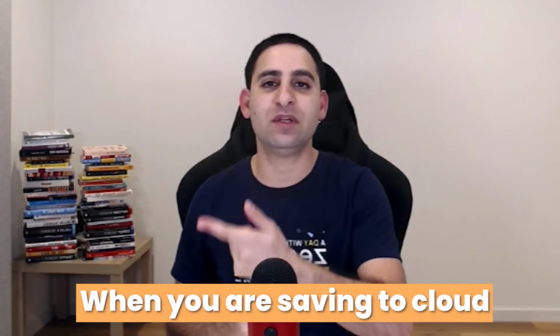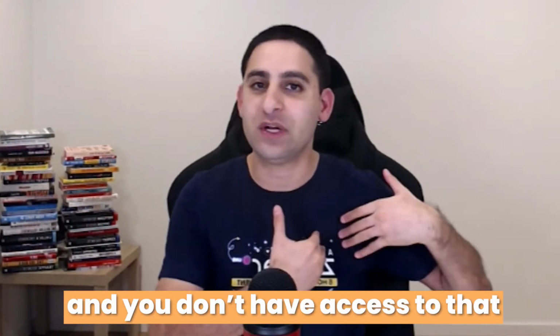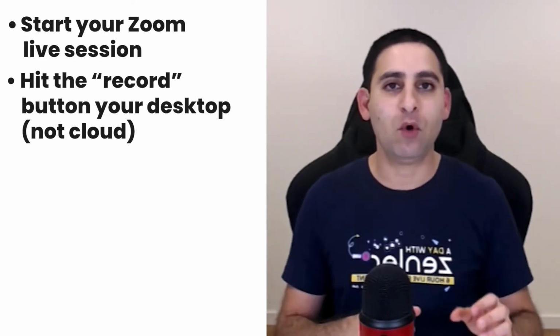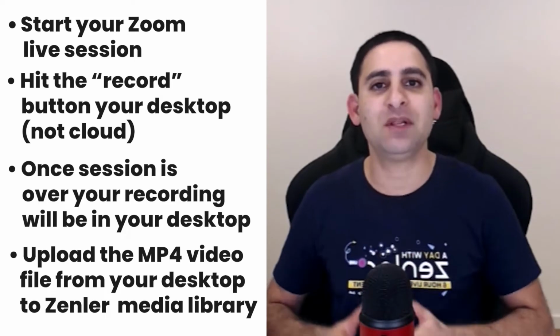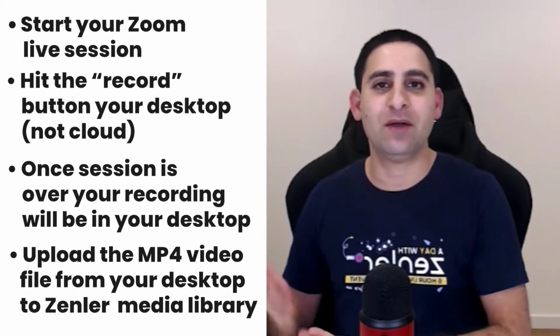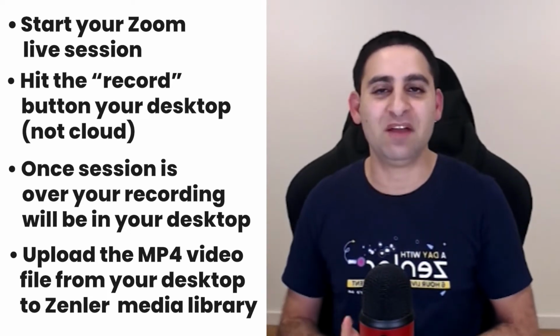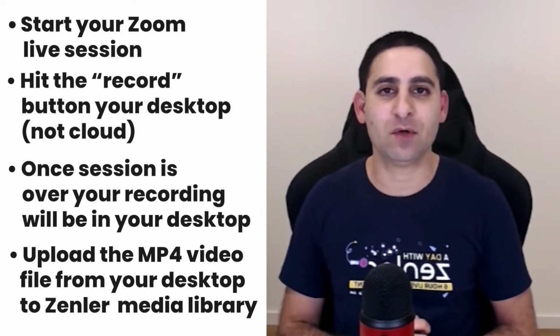So when you're saving to the cloud, chances are you're saving it to a new Zenler cloud account and you don't have access to that. So you don't want to risk anything that it's going to be challenging. I've never even tried. It's just not something you want to do. Just when you record your session, record it as you would a Zoom session onto your desktop. Once you've done that, you upload the MP4 video file onto your new Zenler account, to the course area, or as a replay if it's to sell something, or turn it evergreen, or whatever you choose to do with that particular replay. But record it using MP4.